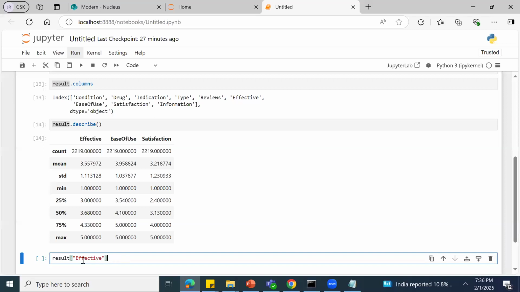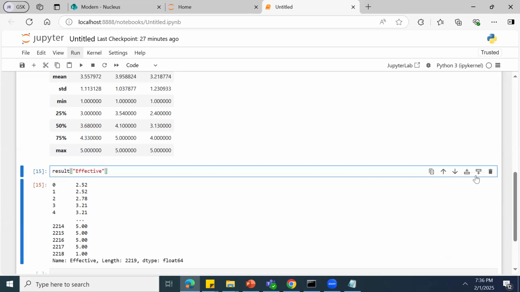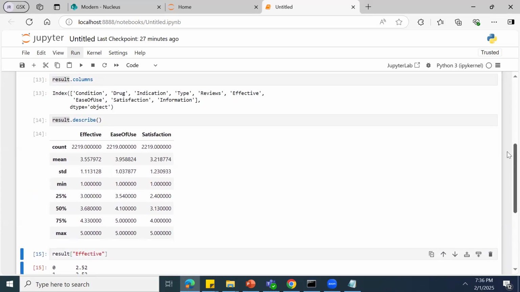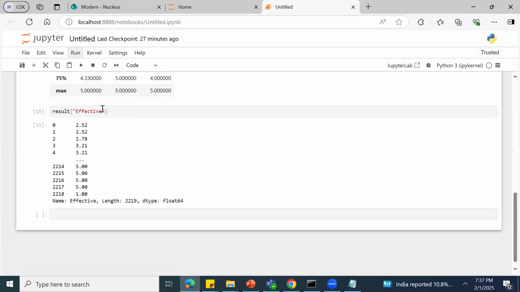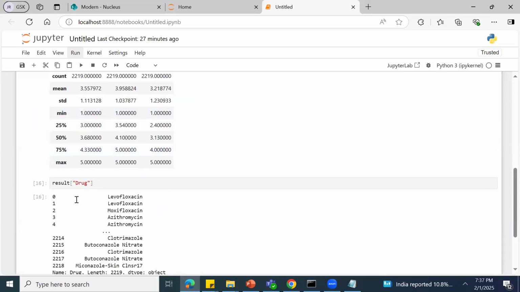It will display the particular column. So if you want to display only the particular column values, you can just put result and then quotes effective. For example, if I want to see the complete list of drug values, it will display all the drug values here.